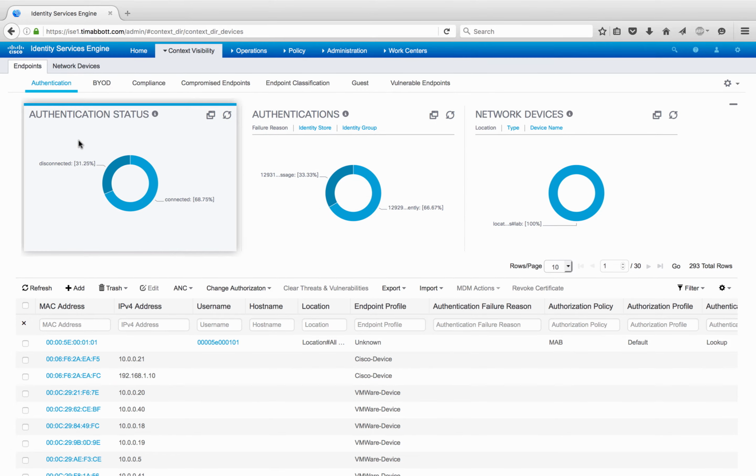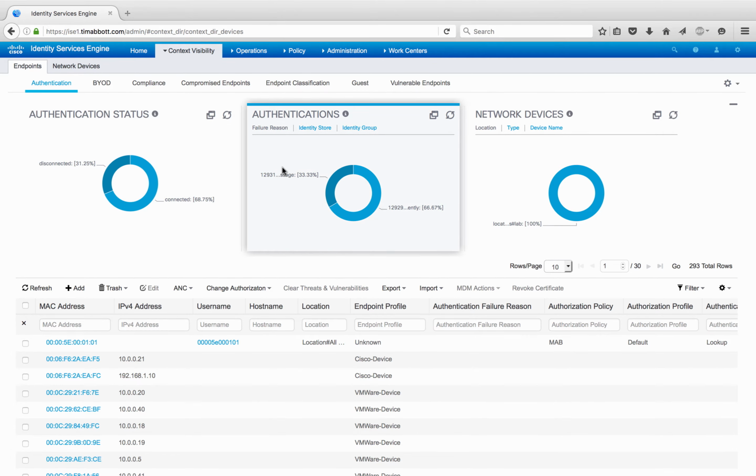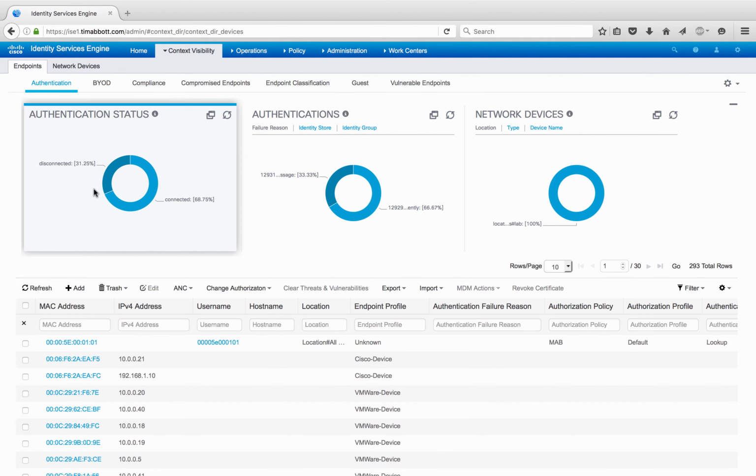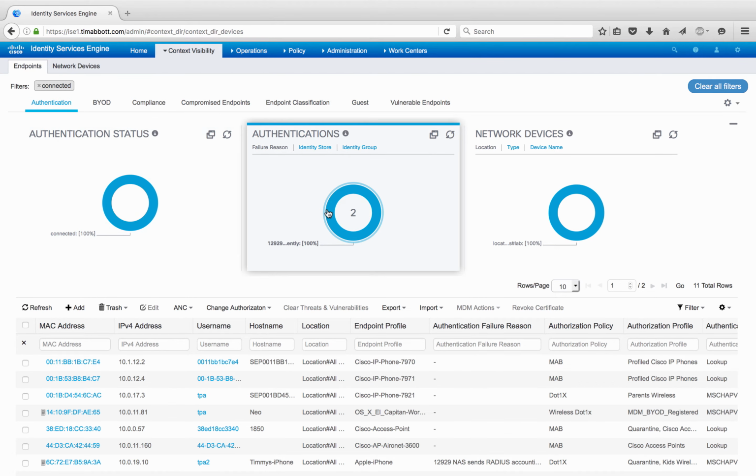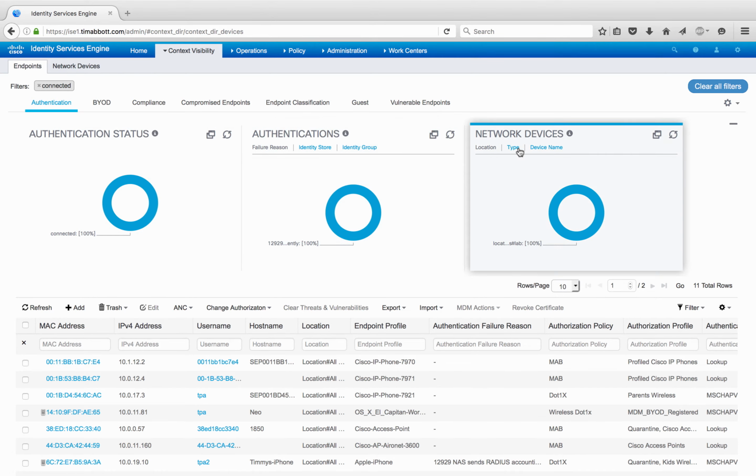Now, this tab is specific to authentication, so what we tried to do here is give the administrator the ability to look at endpoint information from an authentication perspective. Now what's cool is that we can now start interacting with these charts, and as I click on these charts I see all the information about connected endpoints, and I start getting this breadcrumb trail here. So I've clicked on connected endpoints, meaning endpoints that are currently connected to my network, and I can continue to work with these charts as well. So let's say, for example, I want to look at the device type here. I can go and look at this as a wireless device.